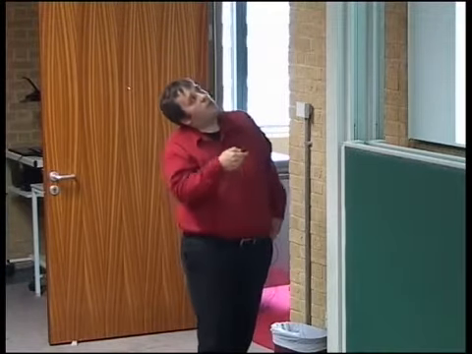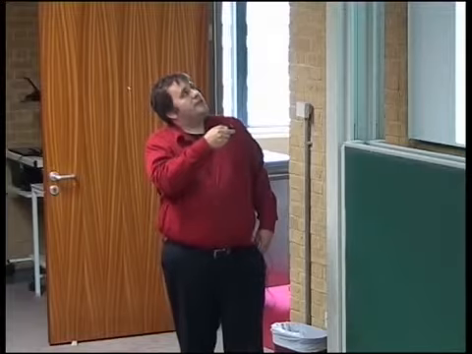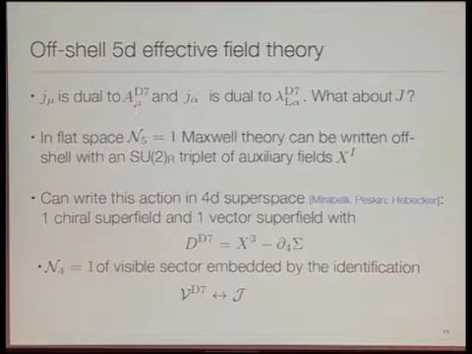So as I mentioned, the hidden sector current is dual to the gauge field that lives on the D7 brane, where the legs of this gauge field are all on the external directions. Similarly, the spinor component of the current superfield is dual to one of the components of the D7 brane gaugino. This is actually at this point a choice which component I make. So what about J? What about this other scalar here?